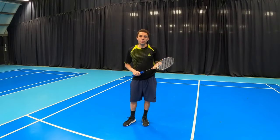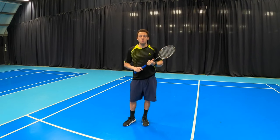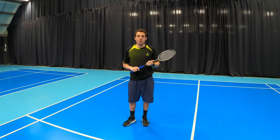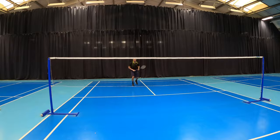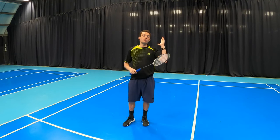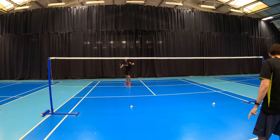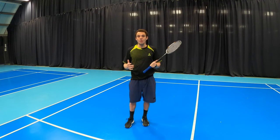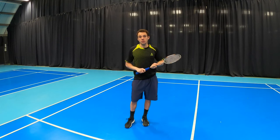What are we looking to do when returning the flick serve? A flick serve is predominantly a shot that's going up, so if we can get the movement right and move back quickly into a good position, this can be an opportunity to attack and gain initiative in the rally. Predominantly we're looking to hit a full smash. But sometimes the shot is going to be slightly behind us and a little more difficult, so we might hit a stick smash, a clip, a drop shot, or even a half smash. Any of those shots are going to allow us to gain initiative in the rally and force our opponent to hit up.